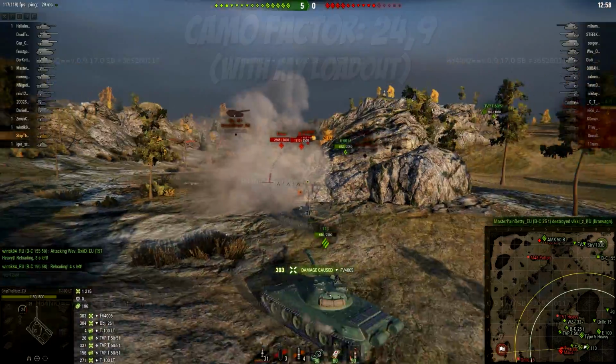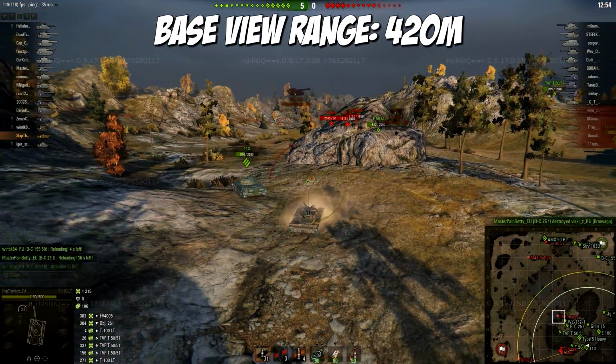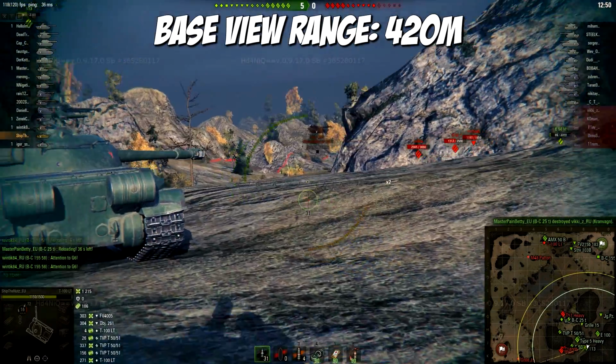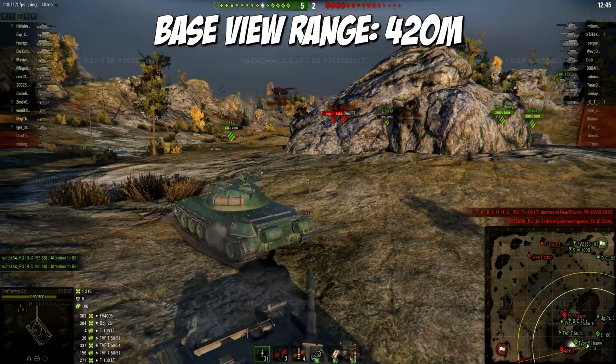But now let's talk about spotting. My view range is at 471 meters, with brothers in arms, with the recon skill on the commander, with ventilation and food, extra combat rations.